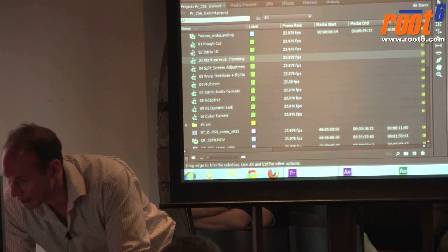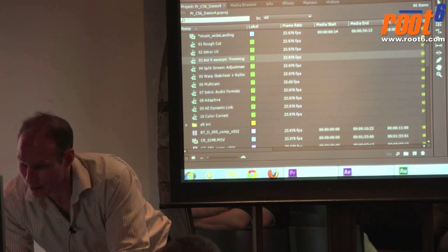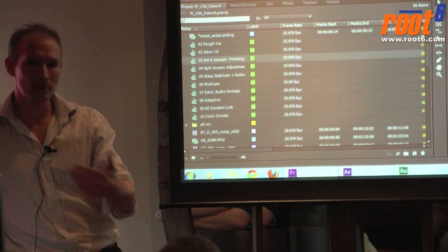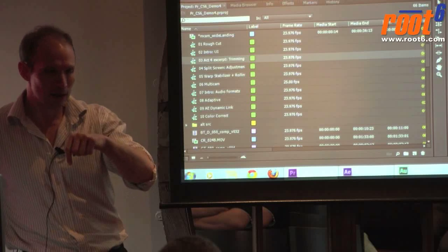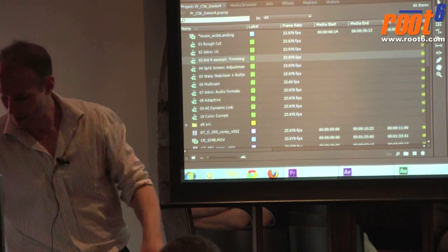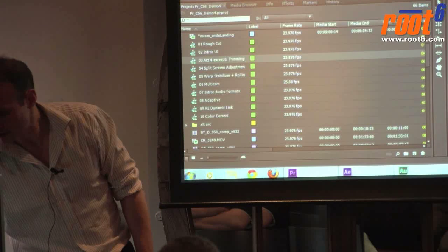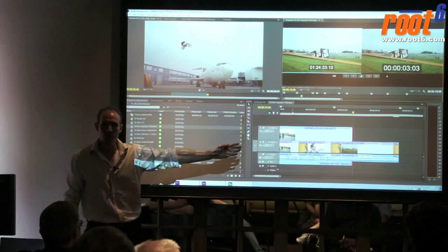For a start, I can use it to trim, just as you would expect. That's fine. But I can also now combine trimming with my J, K, and L keys. So J, K, and L are used for playback. J plays backwards, L plays forwards, K pauses. Every editing system does that. But if I now press the L key and press K to pause, I've now trimmed the shot.